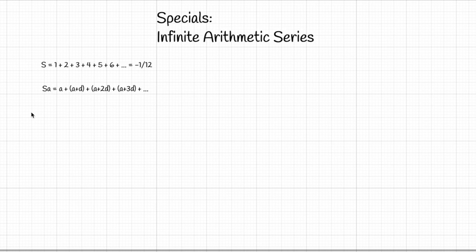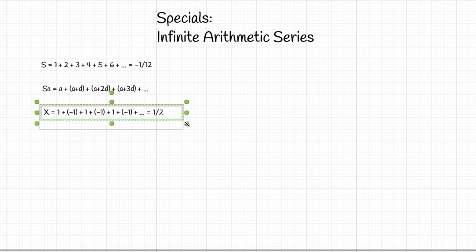How do we prove this? How do we get from S to S sub A? Well, like last video, we're going to be introducing some more helper series. X is a series, and it will be 1 plus negative 1 plus 1 plus negative 1 all the way to infinity. I'm just writing down a few more terms in that series. This hopefully looks familiar because this was also in the last video. We used this series to prove S, and therefore we know already that this is equal to 1/2. I'm not going to prove it in this video, so if you want the proof, you can watch the previous video. But for now, we're just going to say that this is equal to 1/2.